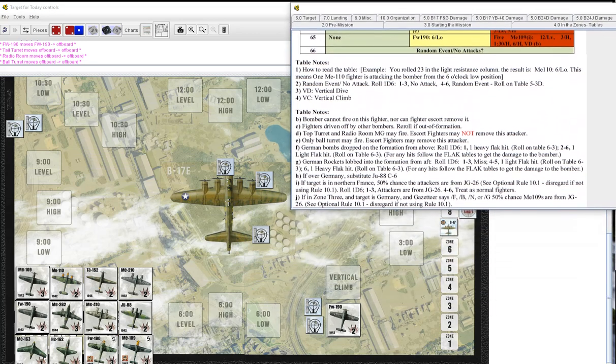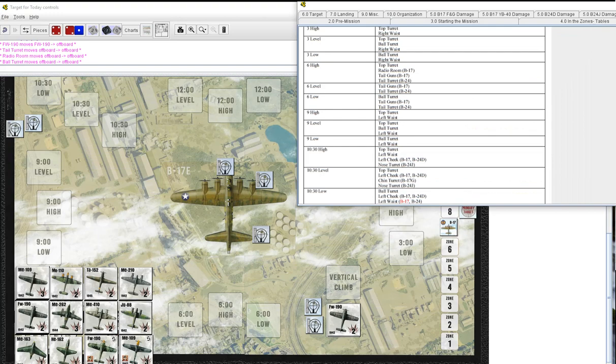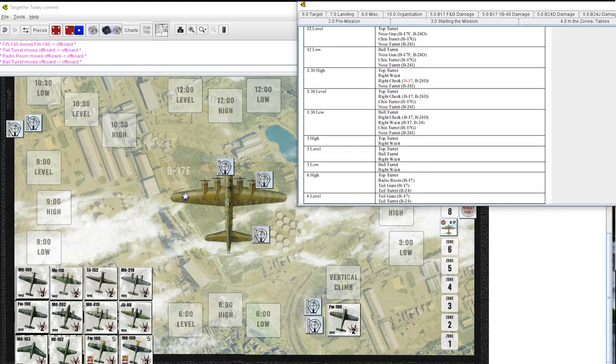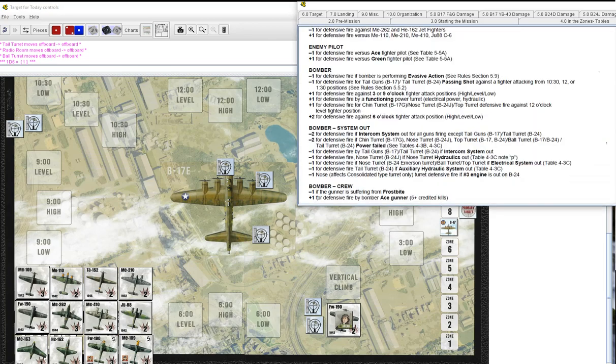Okay, no fighters are going to be removed because we have 0. We will now go into the defensive fire allocation, and we already allocated, so we're going to look at the German skill level now. He's green, and we're going to do the defensive fire. Let's start with the not tail gun, top turret. Top turret firing on him.